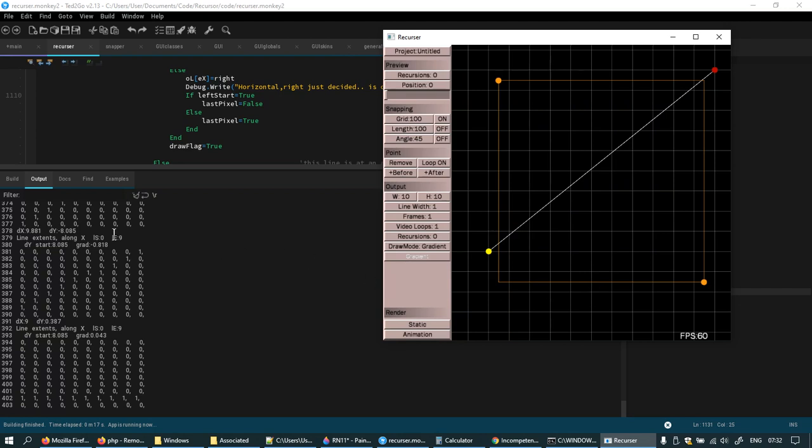Okay, so this start-end thing is correct. Here it did it right. God, a slightly annoying thing is I've got no way of knowing which of these is the start and which of these is the end. I don't think. So I can't figure out which way round it gets it right.